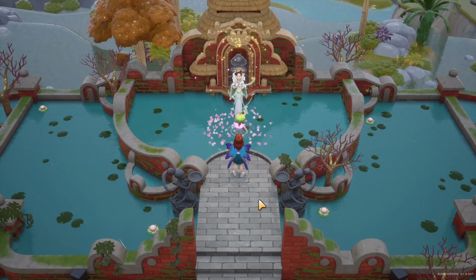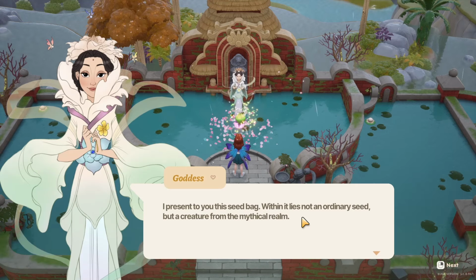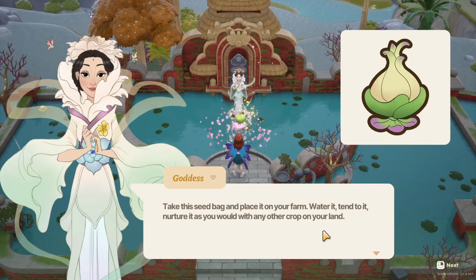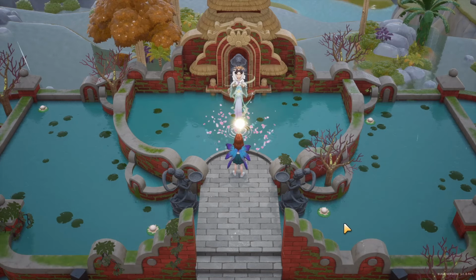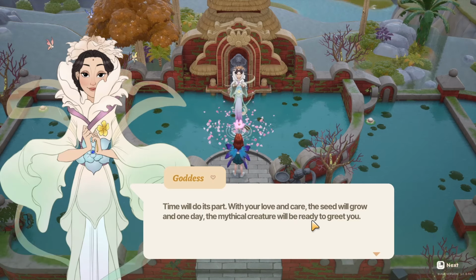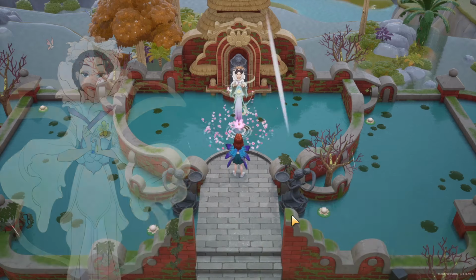Our legendary pet. I present to you this seed bag. Within it lies an ordinary seed, but a creature from a mystical realm. Take this seed bag and place it on your farm. Water it, tend to it, nurture it as you would with any other crop on your land. Time will do its part. With your love and care, this seed will grow, and one day the mystical creature will be ready to greet you. Now go and nurture your new companion into existence until we meet again, Lexi.